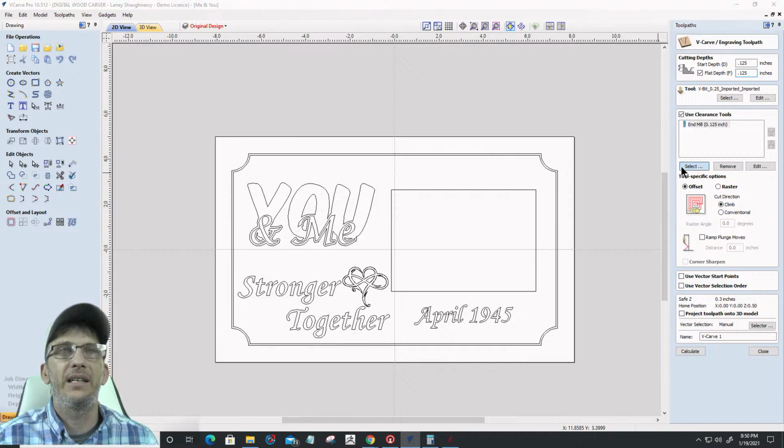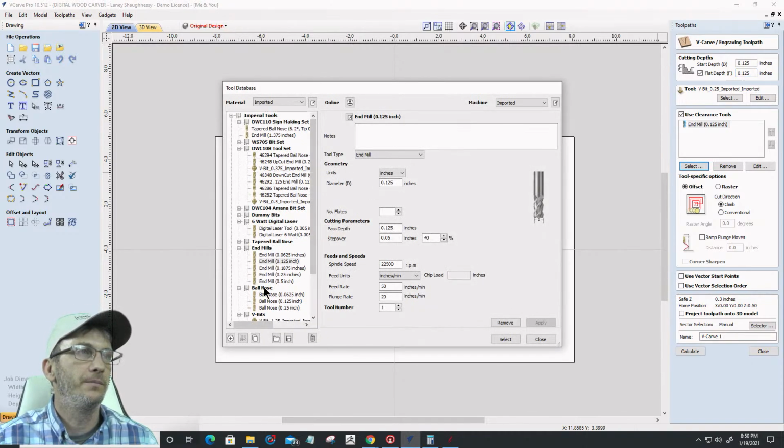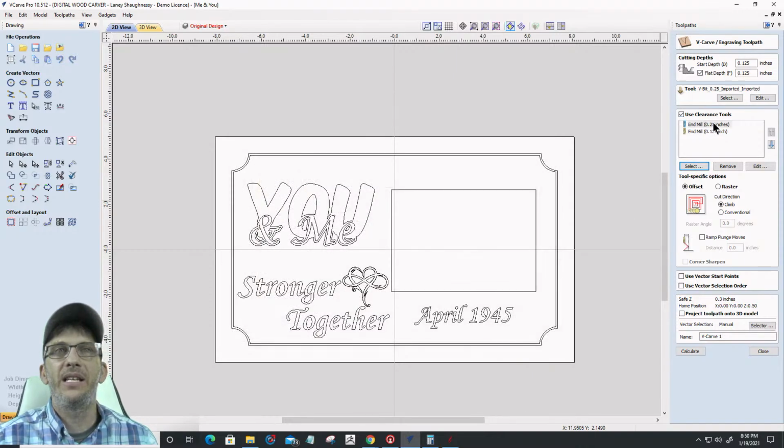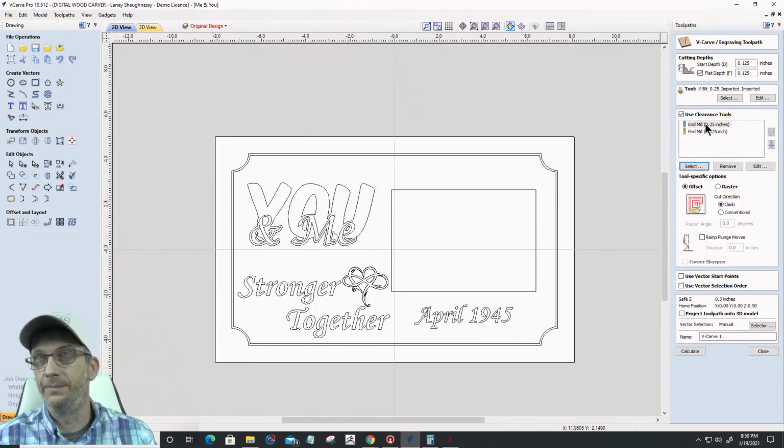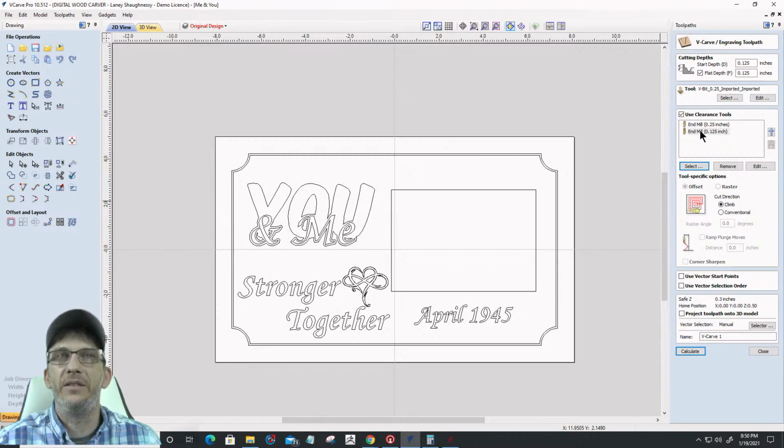I'm going to go ahead and select a 1/4 inch end mill and an 1/8. And notice how it puts the 1/4 in the list at the top, right? Because it's putting it in the order that they're going to run. You know, 1/4 inch would be first, then your 1/8 inch and stuff.